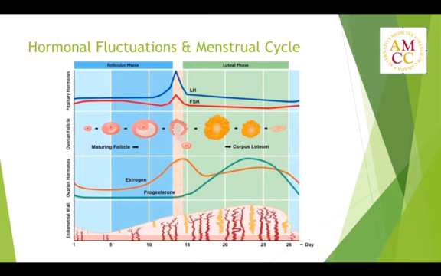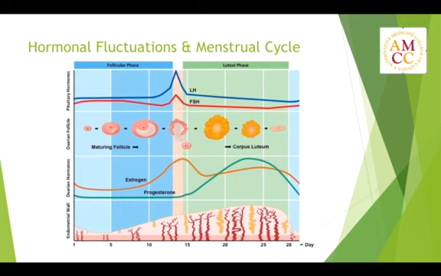So that's the point. Once the egg has come out of the ovary, it will survive for 24 hours. If it's not fertilized, it will then turn into the corpus luteum. So there is only really 24 hours where the egg is around. The corpus luteum is what starts producing progesterone, which is this green line at the bottom. So in the second half of the menstrual cycle, we have gradually increasing levels of progesterone.